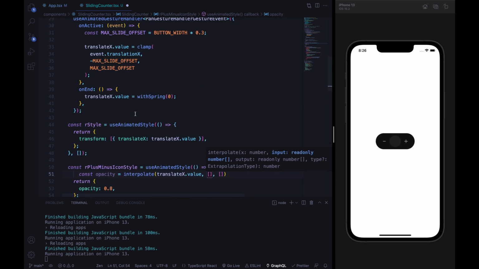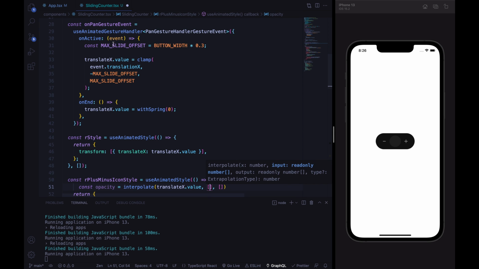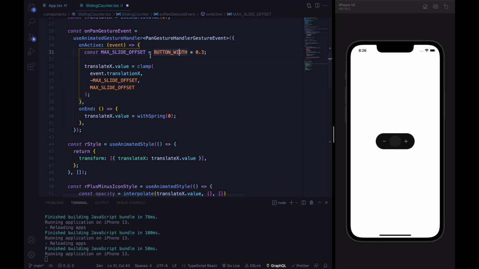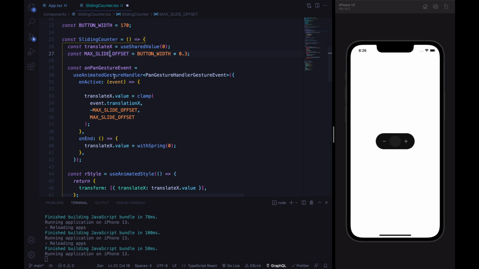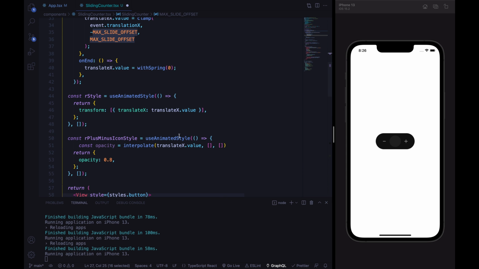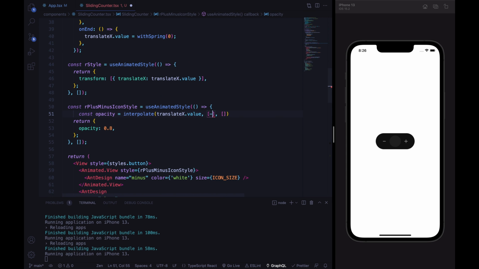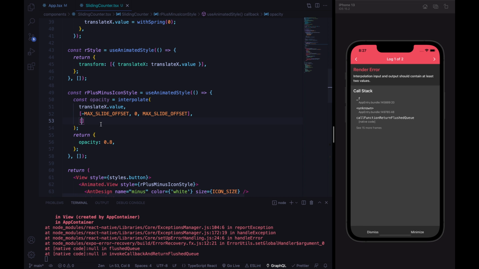The translate x value is going to change between minus max slide offset, 0 and max slide offset. So in order to access the max slide offset value, let's put it outside of the useAnimatedGestureHandler hook, and let's call it here. So the translate x value is going to change between minus max slide offset, 0 and max slide offset. I know it's a bit repetitive.